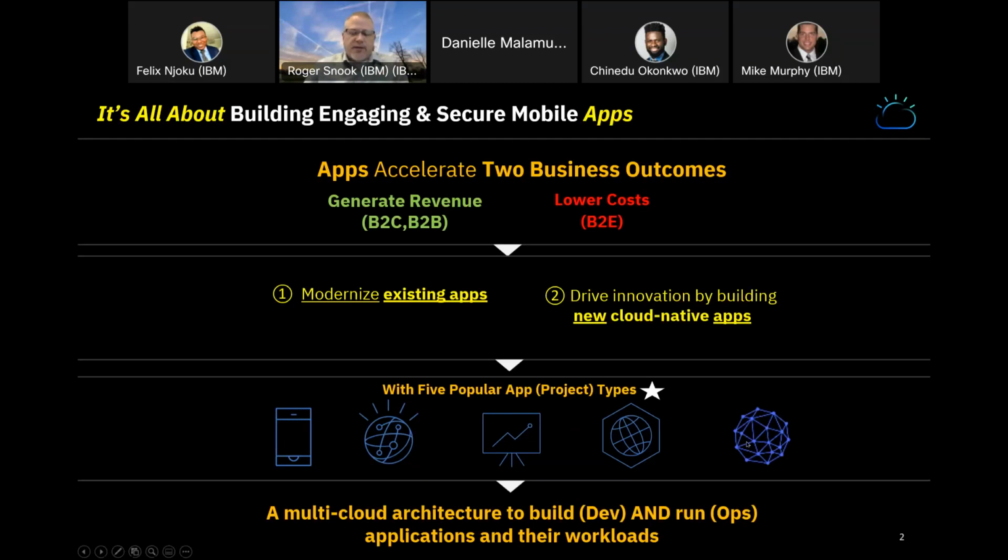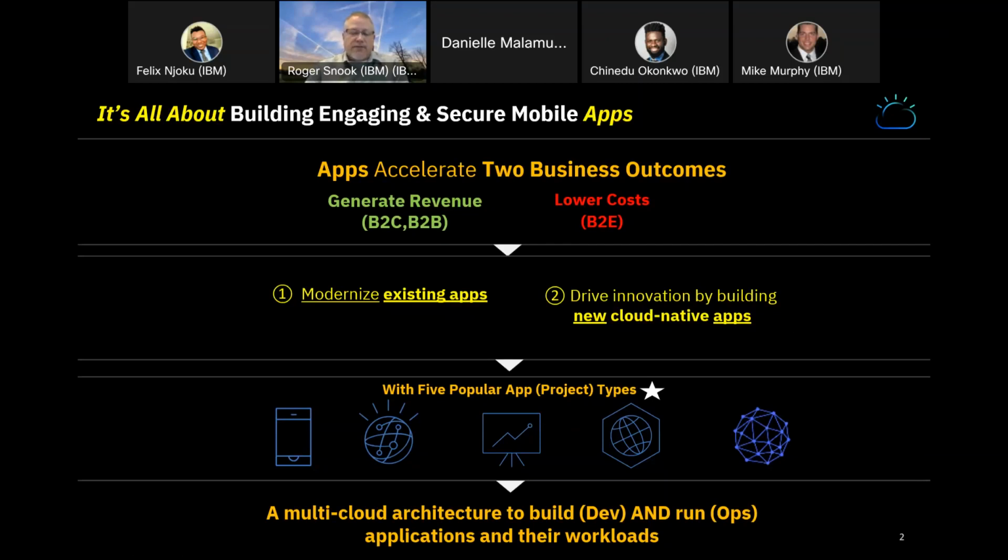These are the top 5 types of projects that we see out there. In this world, you need a multi-cloud architecture. You may not know, but even in the world of mobile, as mobile developers assemble their applications, mobile apps themselves can often utilize more than one cloud provider in that solution, based on the services.